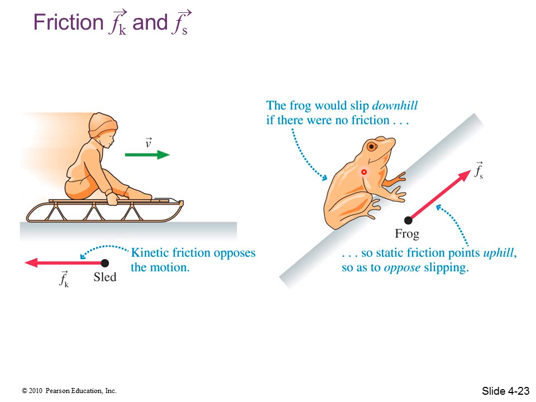You're like, impending motion, what does that mean? If the frog was going to slide, that would be here. So that's kind of what we mean by impending motion. If the frog's going to slide anywhere, he's going to slide down this way, or she, who knows what this frog is. So you look at the static friction force vector and you draw it opposite of which way the frog would slide if it could slide. And that's what we mean by impending motion.